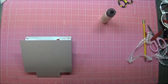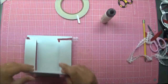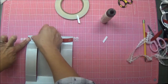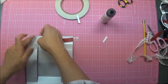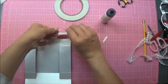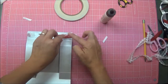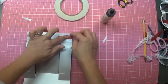Or you can use your hot glue gun, or you can use your score tape. Okay, I'm going to try score tape, see how that works. So, just going to grab that. There we go. And that worked like a charm. So we're going to do that with the other side here. And I'm going to lay it a little bit sideways so at least it'll keep that other one down just in case it wants to come off.